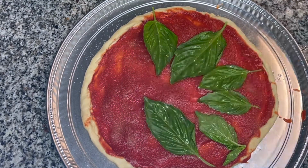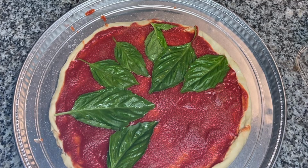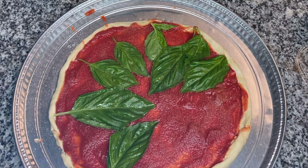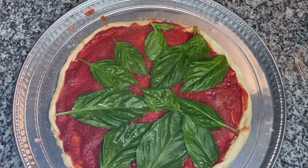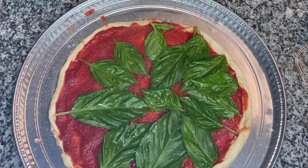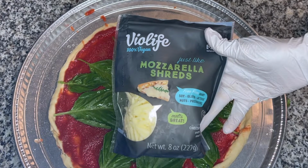Okay, so you're gonna put the basil all around. At first, I was trying to do something real cute and fancy, but it was too big, so I'm just making sure everything is covered. I'm putting this as my bottom layer because I feel like when people make margarita pizza, they don't put enough of this, because the basil be busting like crazy.